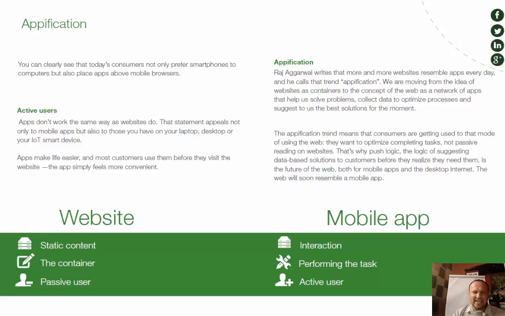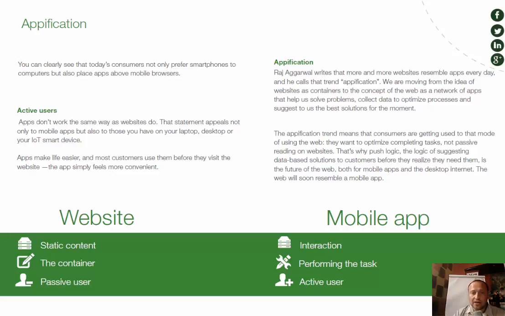What is appification? You can clearly see that today's consumers not only prefer smartphones to computers, but also place apps above mobile browsers. Apps don't work the same way as websites do. That statement applies not only to mobile apps, but also to those you have on your laptop, desktop, or your IoT smart device. Apps make life easier, and most customers use them before they visit the website. The app simply feels more convenient.